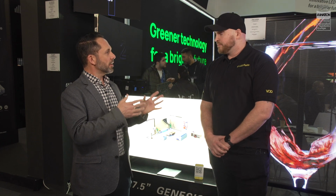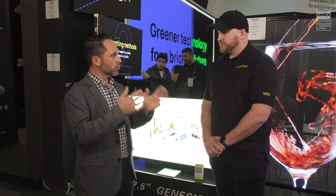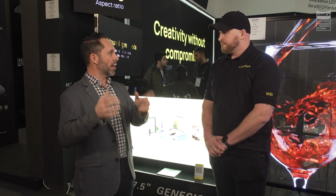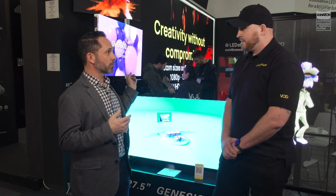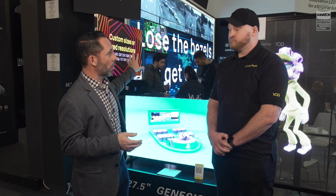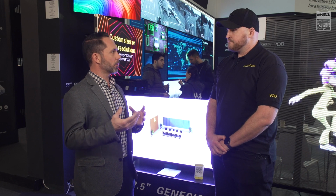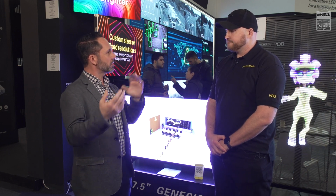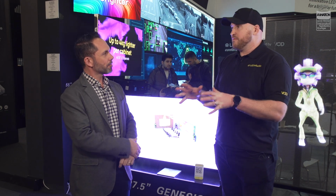It's really interesting, right? Because a lot of the LED manufacturers out there are just putting the control boards up and they've got controllers and power and all these complex things behind it. I've already looked behind this. It's pretty simple from that perspective, and I really like that. It's that simplicity piece where they need it to be this big or that, but you can start to build around it, which is what that larger wall is back there. When you guys start to connect that stuff together, how are they communicating with one another? Is it via just the HDMI or control cable? Is it something that there's a proprietary communication string? Just curious. There's a number of bits of technology in there.